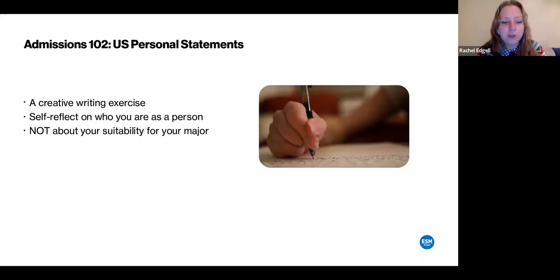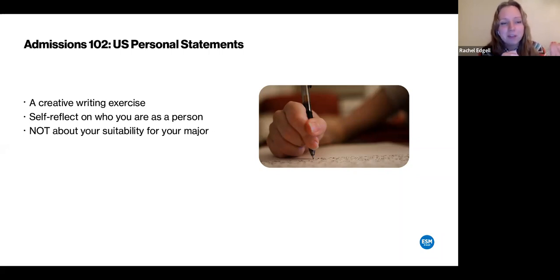The actual admissions elements are also different, I think, between UK and US and many other countries. So I wanted to talk about a couple of pieces that I think are the most confusing for students, or tend to be most different. So the personal statement is a great example of a piece of the application that has the same name in both the UK and US, but then ends up being very, very different in practice.